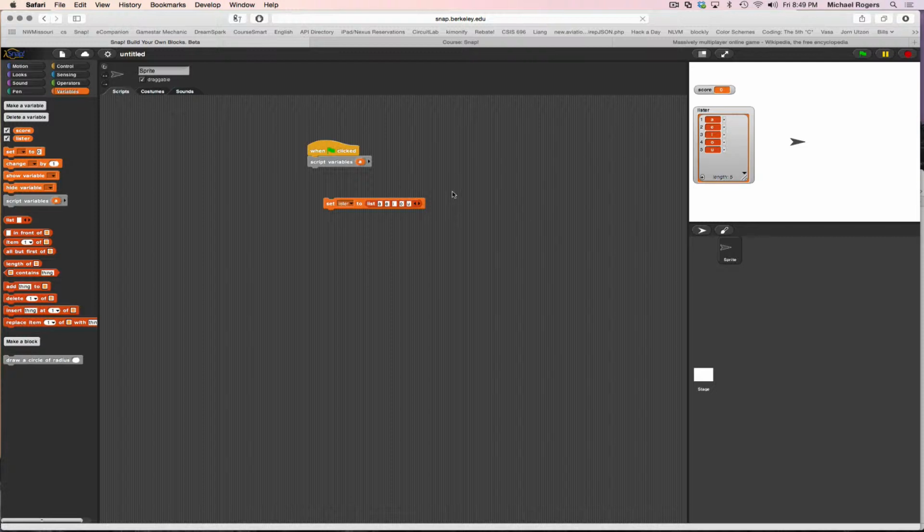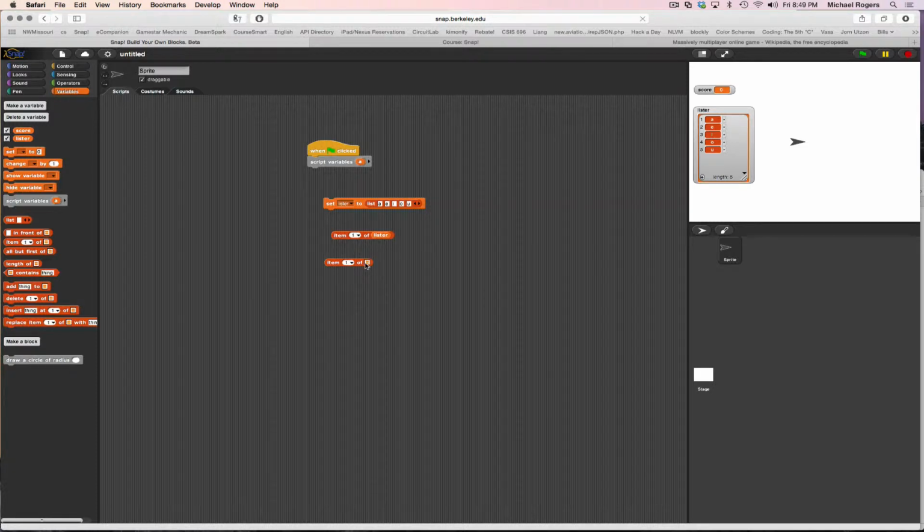What can I do with a list exactly? Well, I can extract particular items from a list. So for instance, I could ask for item 1 of my list. Let me grab lister and drag it in here. And you notice, let's just look at that icon for this block again. Notice that I've got something orange with sort of a little table here. That's the symbol that they use for a list.